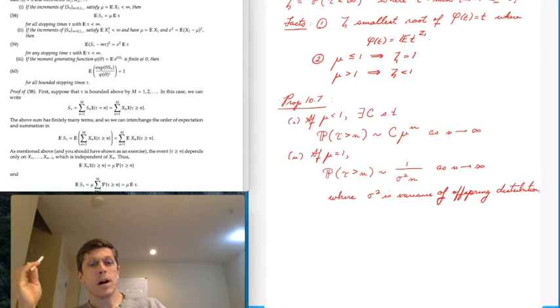Okay. And you can think about why that might be the case. But the idea, so the probability that tau is large is going to be small, I should say. It's small for large values of the variance. Okay. And the reason for that, if you think about it, first of all, you can imagine a case where the variance is almost 0. And there's a limit to how small the variance can be, because we've assumed that we don't have a point mass at 1. But if we did have a point mass at 1, the variance would be 0, and we would never die out. So tau would actually be infinite with probability 1. So we just have one individual replacing one individual in each generation.